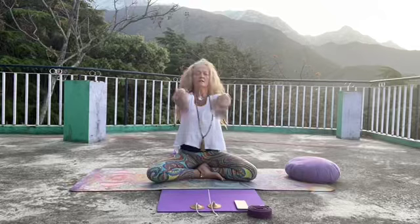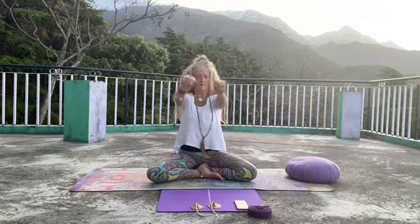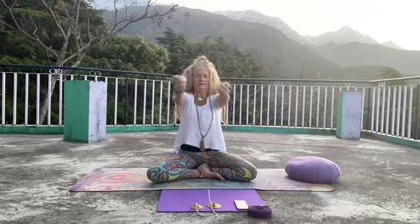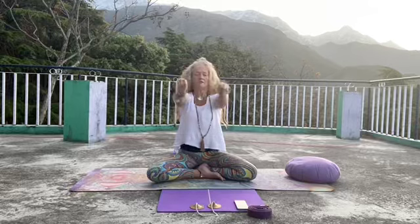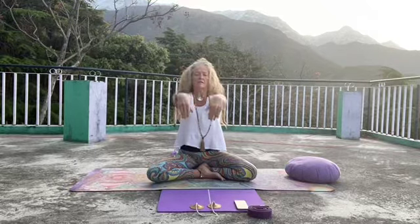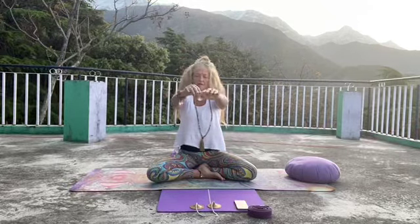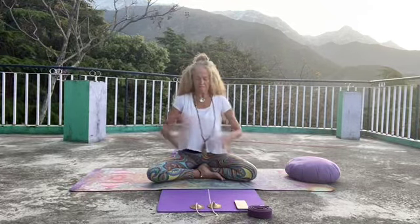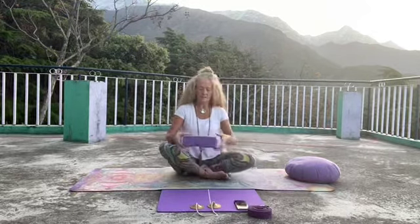Wrist. Big circles, take the thumbs onto the inside of the palms, wrap the fingers around. Back the other way. Palms up. Sideways. Give the hands a shake. Coming off your block, let's come into our first pose.